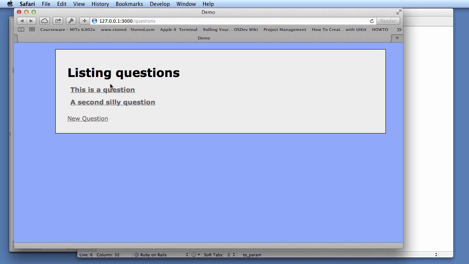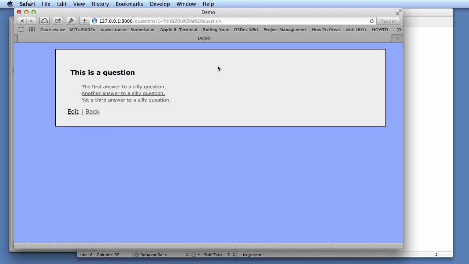Let me go back and refresh this page. And when I do, you'll see now that down there at the bottom, or up here in the top, I have successfully modified the URL, but it's not very attractive because we've got these %20s all over the place. Of course, you're familiar with the fact that that's URL encoding of those hexadecimal values. Rather than using plus signs for spaces, it's used the %20.